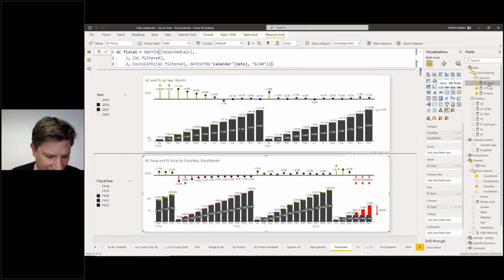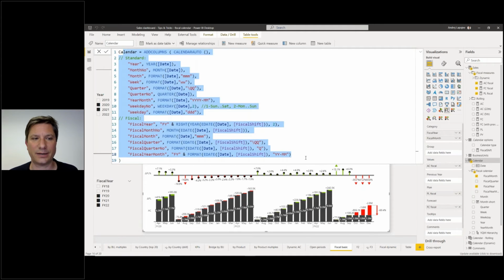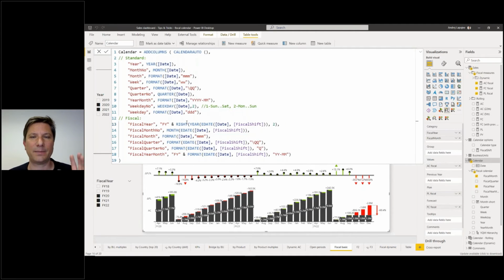Okay, so to recap, for the fiscal years, add those columns to your calendar. We'll just share the DAX, but you can do the same thing in Power Query as well. In DAX, use the EDATE function to shift your calendar for the right number of months, and that's it.